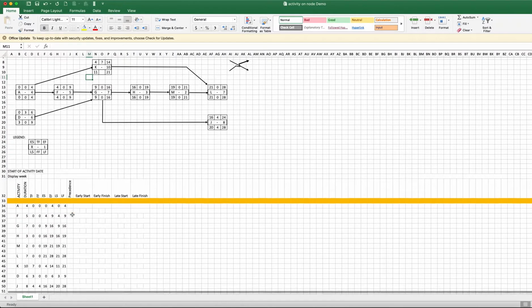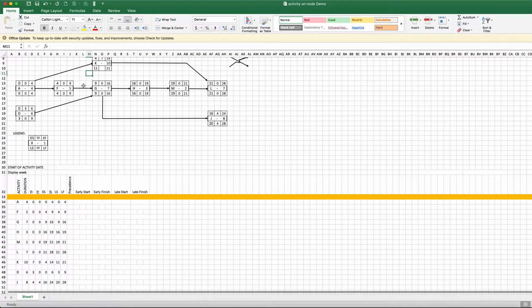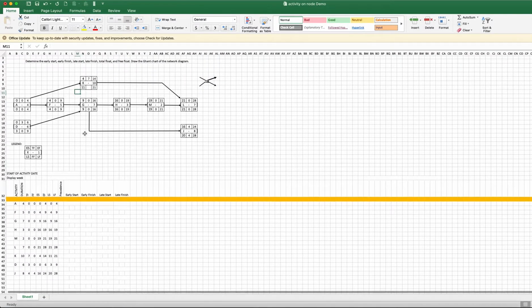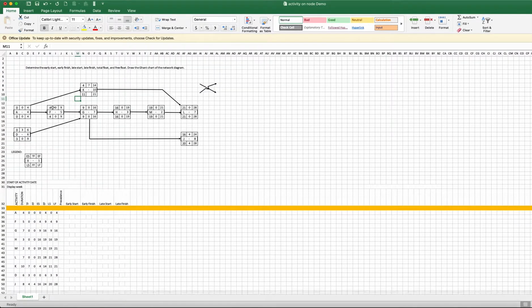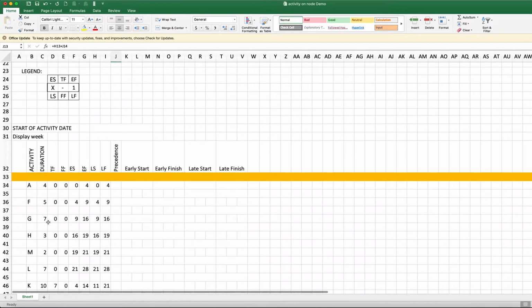The advantage of this is kung magkaroon tayo ng changes sa ating mga duration, sa ating late start, late finish, early start, early finish, and with our duration and our floats, magkaroon yan ng adjustment, then it is linked already with our Gantt chart. So makikita natin agad yung changes. So later, mas ma-appreciate natin yan.